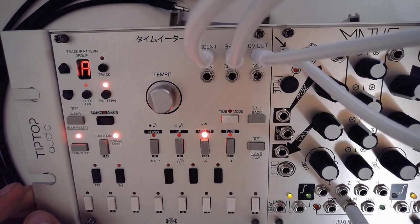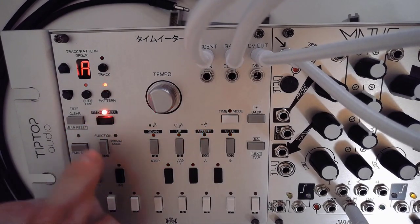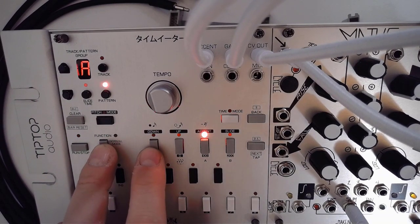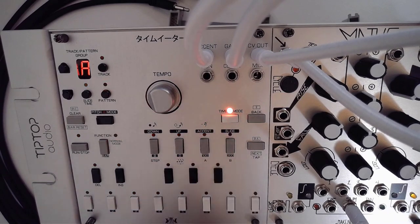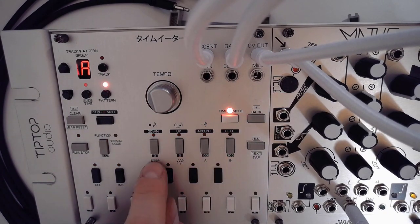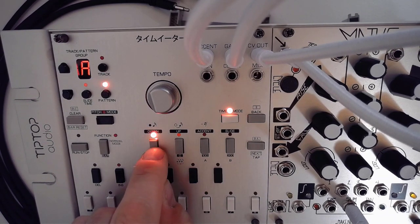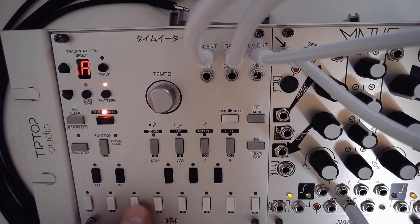So let's do that again, shall we? So, hold down the function key, set the number of notes you want to play. That's it. Go to time mode, play that. We might want to do it in either notes or triple notes. There you go. Go to pitch mode, play it.